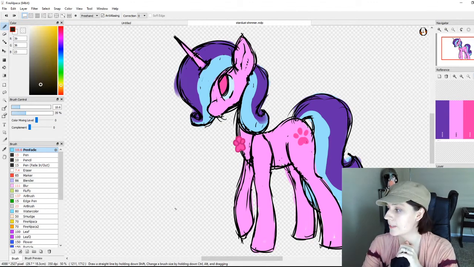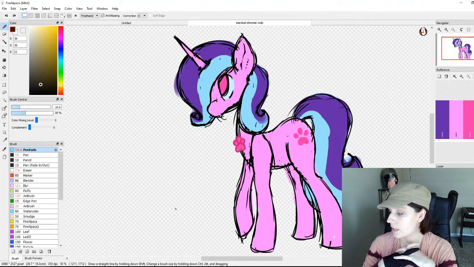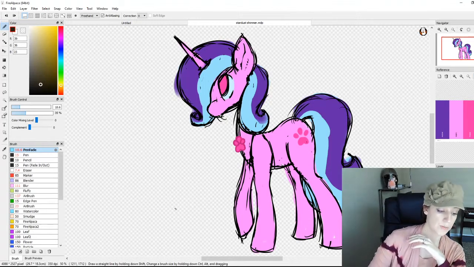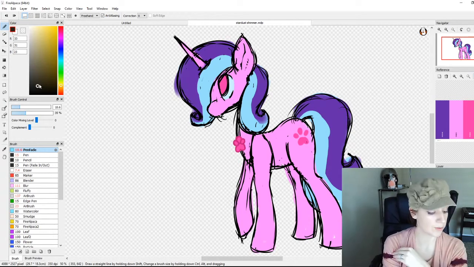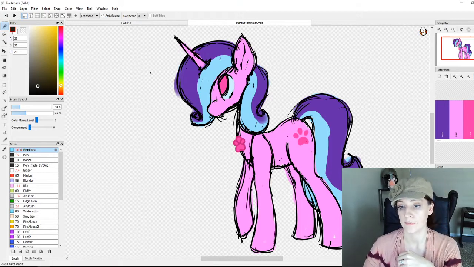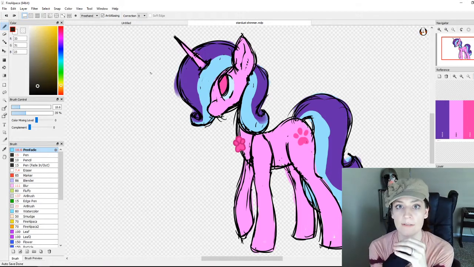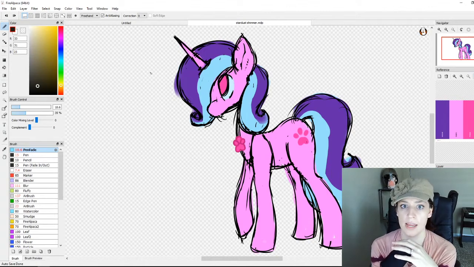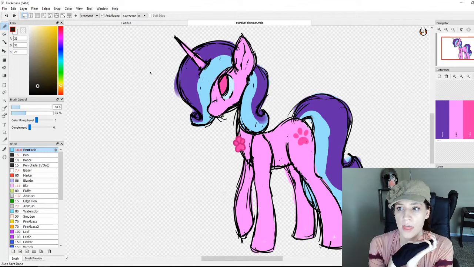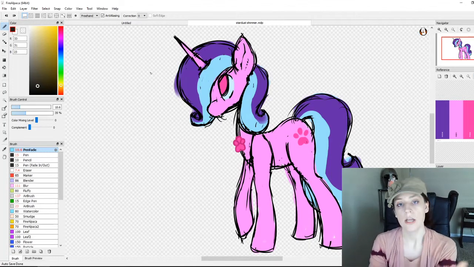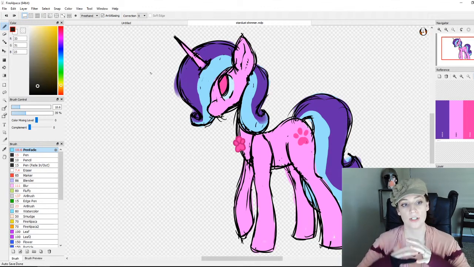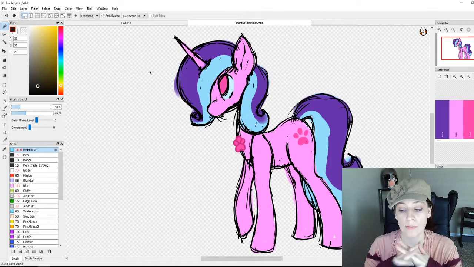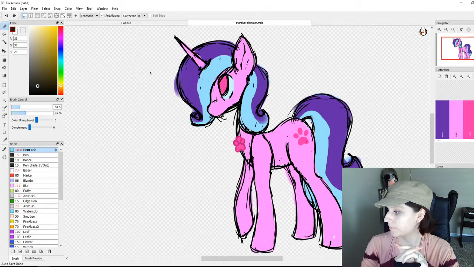That is correct. Is there a good way to use black? Because my OC is black and silver. Yes, there is a good way to use black. Just grab a really dark color, like, again, like the Rich Black that I really like to use. But determine what you really want to convey with your character. Are they dark and edgy? Are they misunderstood? Are they actually really friendly, but everybody thinks that they're dark and edgy? You gotta be able to convey the message that you're wanting to get across to your character.